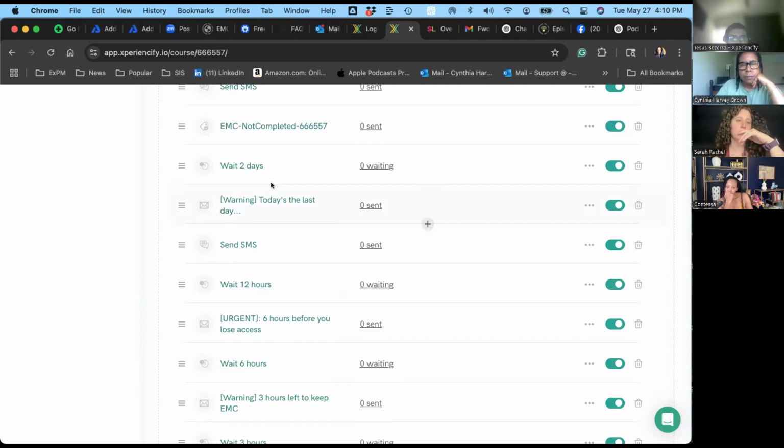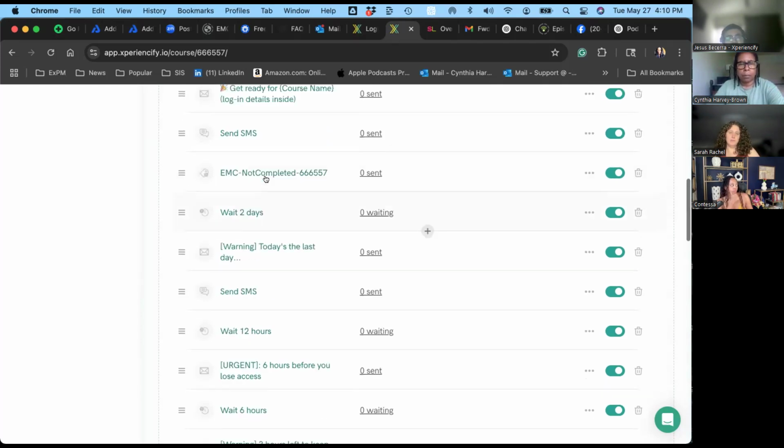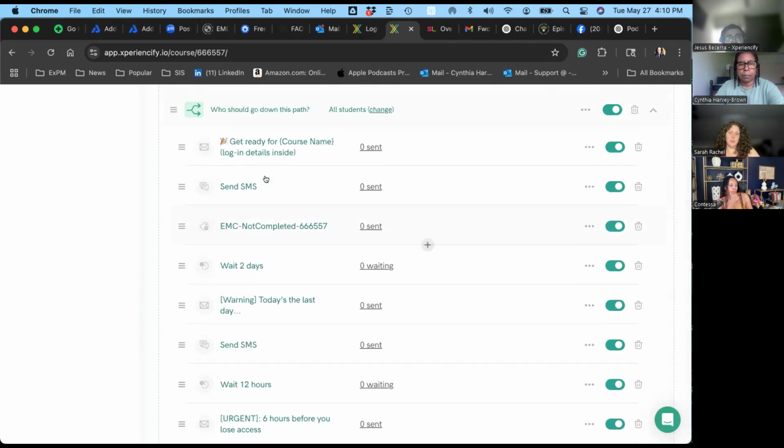So you can definitely edit that. You can click on that wait of 2 days and maybe extend it, or you can even remove it. It depends on the structure you have. For example, if you want, you can remove all of this wait and just have a welcome email, a notification email for yourself, and maybe a wait of 3 days. And after those 3 days, suspend the access. That's up to you. This is how the template is set up.